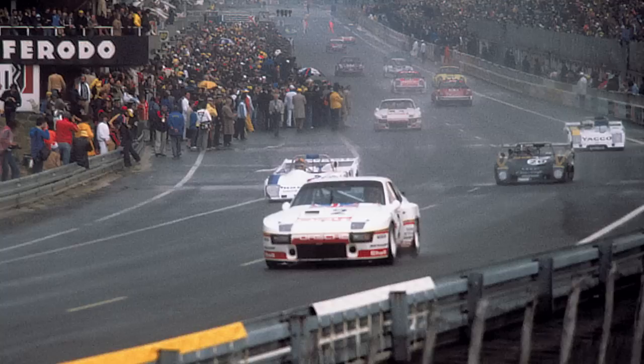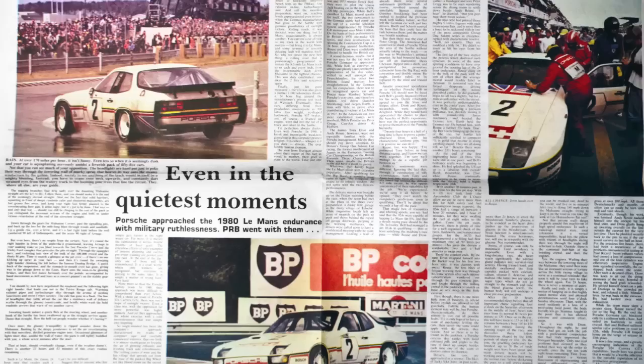The race started in the rain and I remember after an hour we're in 13th place, which is pretty remarkable. It was just a fantastic race all the way through — we drove beautifully. And I know at eight o'clock on Sunday morning Al Holborn and I were lying in fifth place overall. And then a couple of hours later we had a problem with a piston blew and we had to run on three cylinders to finish the race. What car would you drive around on the road now for 1,000 or 2,000 miles on three cylinders? You wouldn't dream of it. So that was a major achievement.